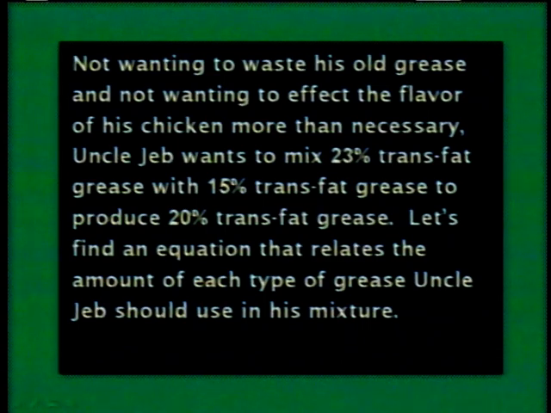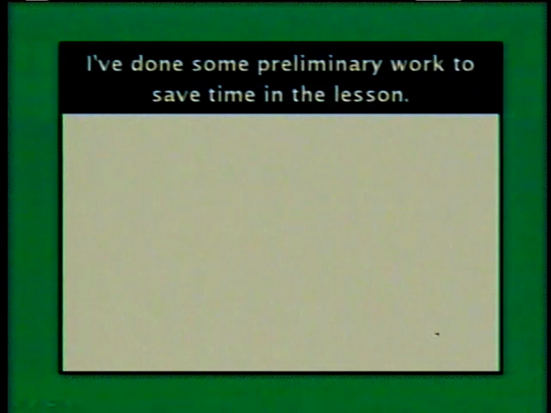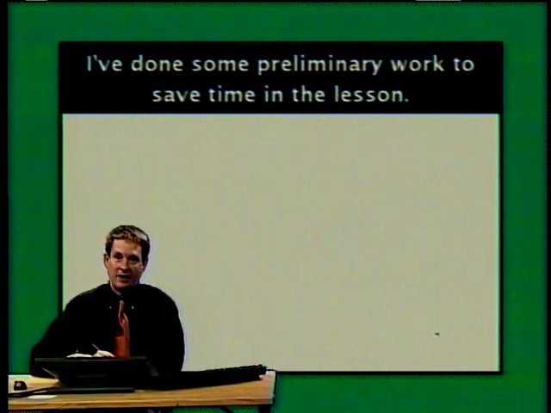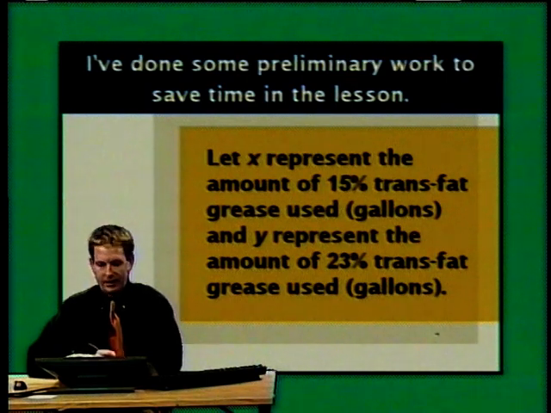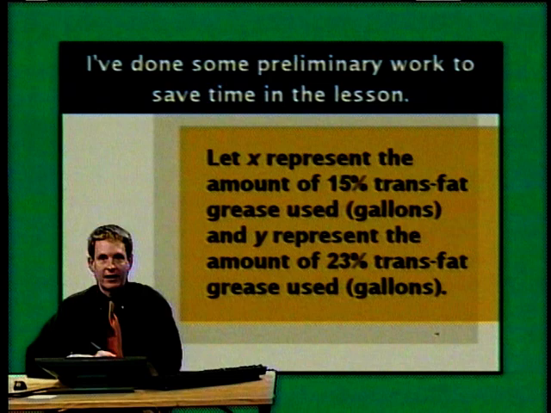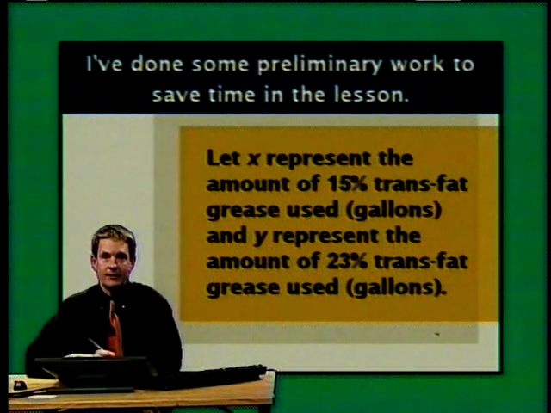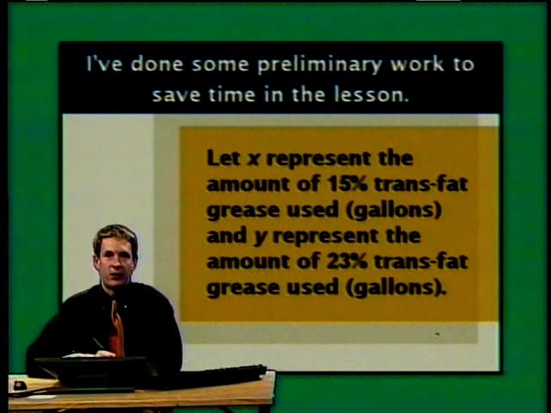Let's find an equation that relates the amount of each type of grease Uncle Jeb should use in his mixture. See that last word, mixture? Remember working mixture problems? I've done some preliminary work to save time in this lesson. I've gone ahead and defined the variables for us. Let's let x represent the amount of 15% trans fat grease used, measured in gallons, and y represent the amount of 23% trans fat grease used, measured in gallons.